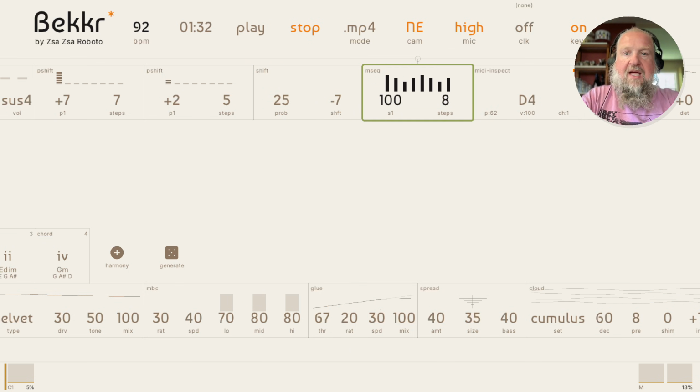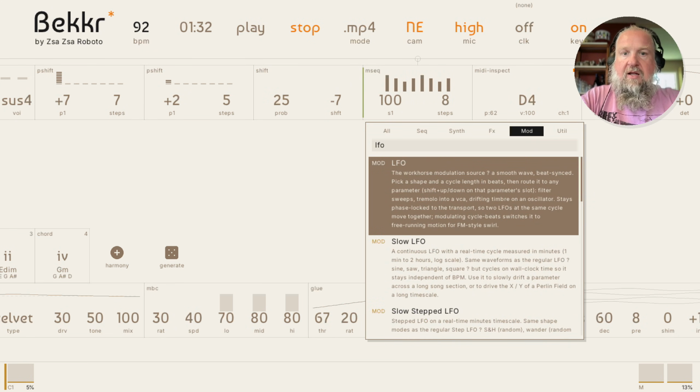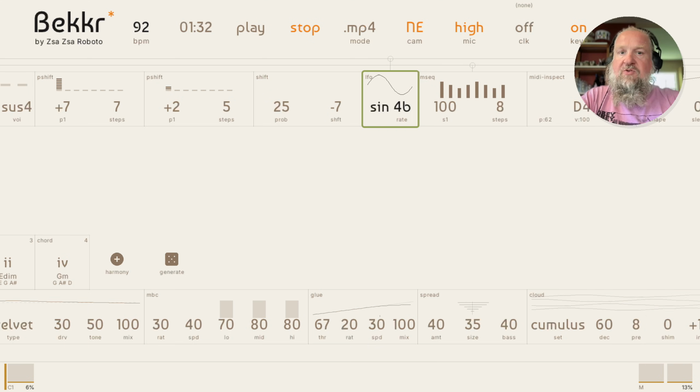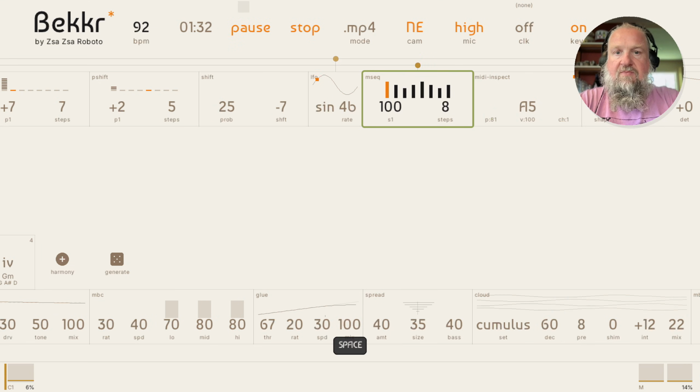What you might have noticed is that the minute I did that, we got a line above our chain. And you can have as many modulation lanes as you want tied to a chain. In fact, let's add a regular LFO here. You'll see now we have two lines up there. Each of those lines you can follow. There's a little connection from the component in the chain that creates the modulation and up to the line. So if we play again now, we should be able to actually see those values change.